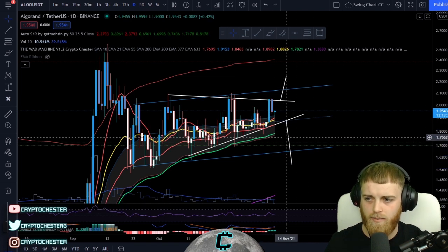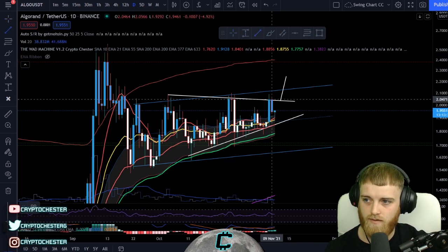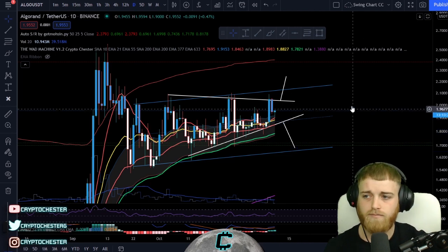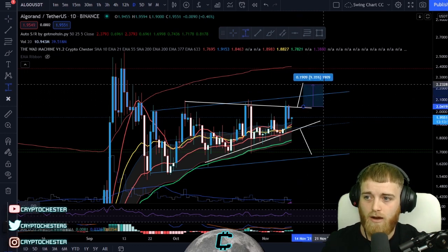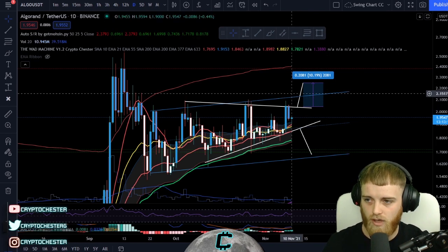We probably would actually go a little bit smaller than this measure move, but we haven't quite hit the lower side of this symmetrical triangle just yet. So, speculatively speaking, could be something along the lines of this. And hey, either is not a bad situation. The reasoning for this is, guys, if we see a breakout to the upside here, we could be looking at around a 10.19% gain there.